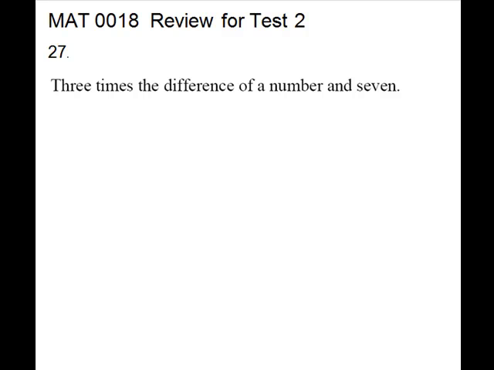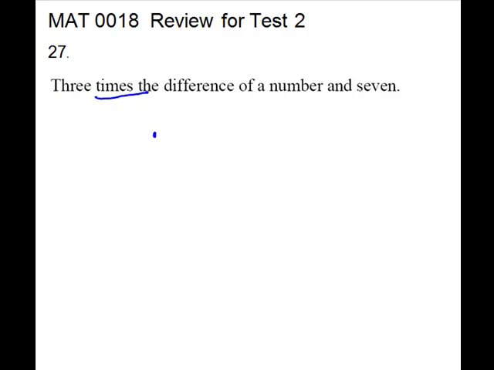For problem 27, we're going to translate from words over to symbols. This one is not an equation. I don't see anything that means equals there. So we'll just start off, and we have 3 times the difference. So times is our first operation. We can start with a dot for that.